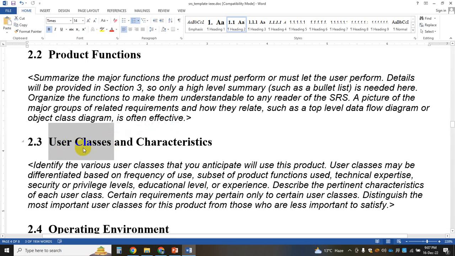For example, in a shopping mart there is one class that is customer. A customer can place an order, but the shipment will be done by the admin or maybe some sales user. So there are two users, one is the staff or the sales and the other is the customer. So we have to define the user classes and their features and what they can do, but in brief, because in chapter 3 we will do everything.